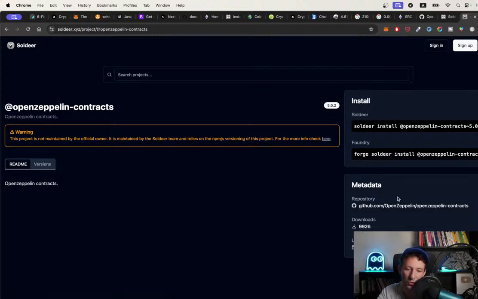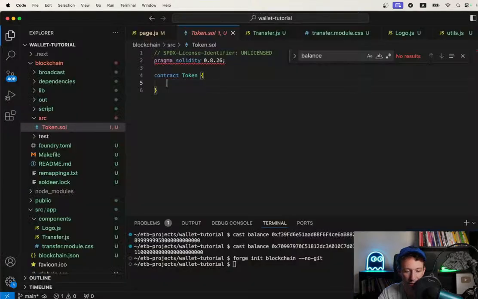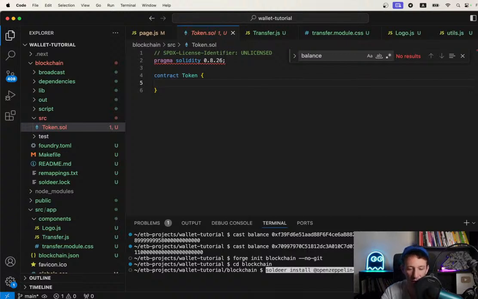To install OpenZeppelin with Foundry, you can use something called soldeer. Here you type OpenZeppelin contracts. That's the one we want. First you need to install the soldeer package manager, and after you will be able to run this command. So you go in your blockchain folder, soldeer install OpenZeppelin.